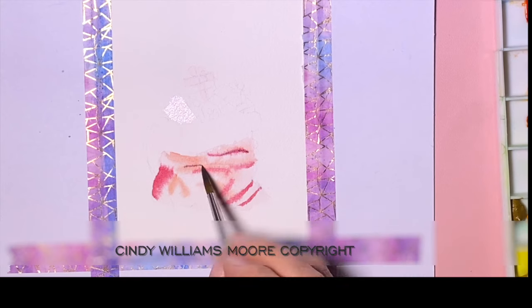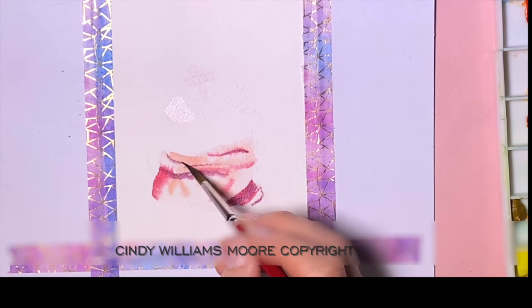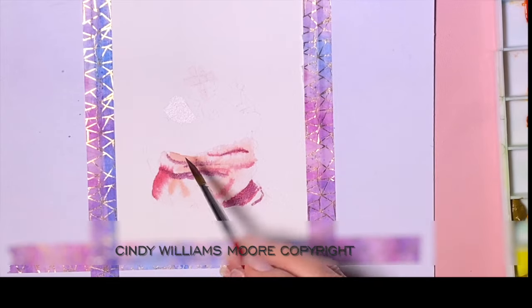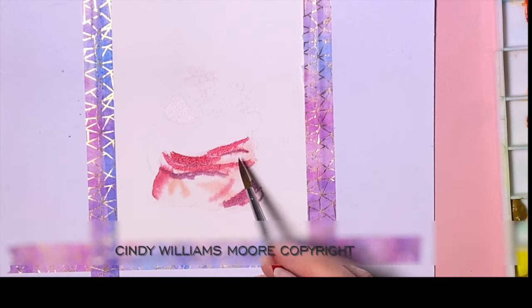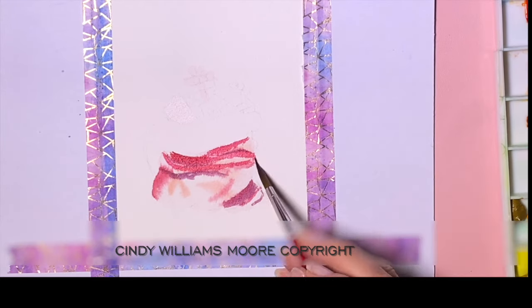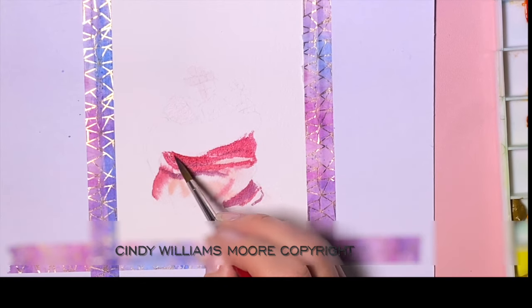So I am going to recommend using Holbein Quin Scarlet for the light red. And then I like Daniel Smith Quinacridone Red, Daniel Smith brand. And you can play with many other types of reds. I just recommend that if you buy red paints, make sure you look at the test swatches and then also create your own swatches. You want to know if that red has a blue tone, if it has a yellow tone, or it's more orangey.